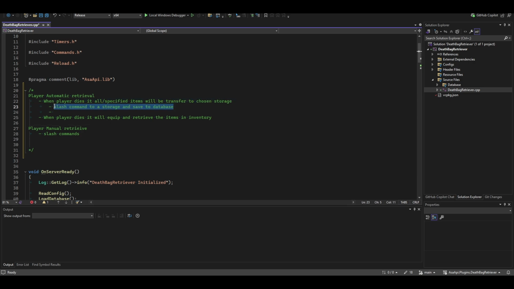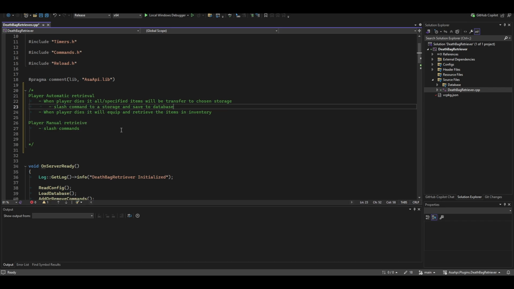When it dies, it will automatically transfer everything in the storage that you choose. Okay, this one. So maybe along the way we will add some mechanics right here.